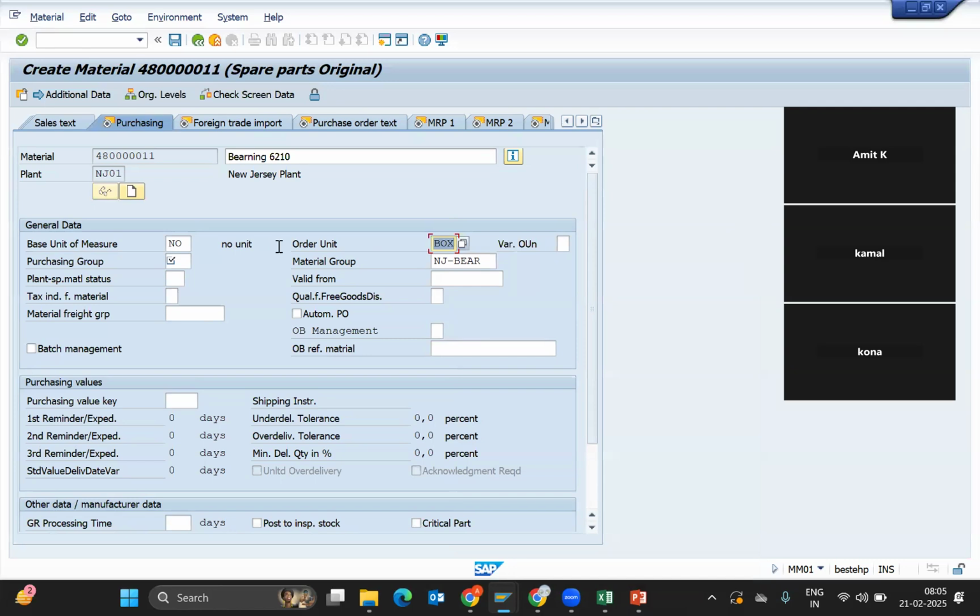And in the last screen, the conversion ratio between box and number we already maintained under additional data. So at the time of purchase order creation, you can choose either number or box.